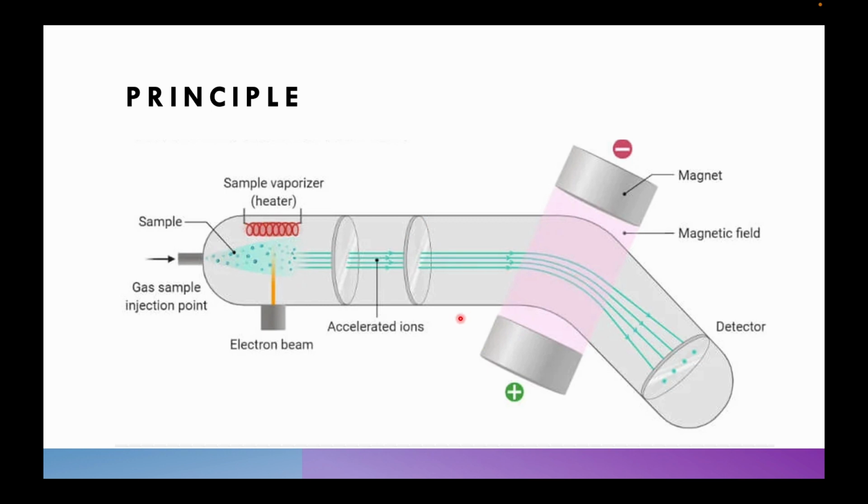So it needs to be ionized, which means we need to make it charged, which can be positively charged or negatively charged. But most of the time, as you will know in mass spectrometry, it is a positively charged ion. So what happens? When an electric field or chemicals like NH4 react with the molecule, they cause the release of a proton, making it positively charged, or the release of an electron, which makes it positively charged.